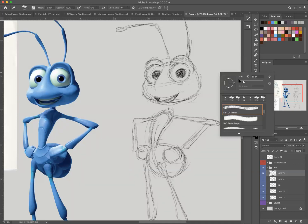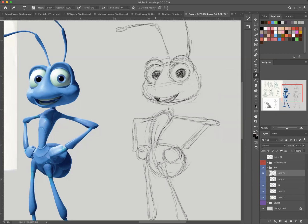And now I think I'm going to take my eraser just to clear things up a little bit. Get some lines that I don't want in there, and darken up some lines that I do want in there.